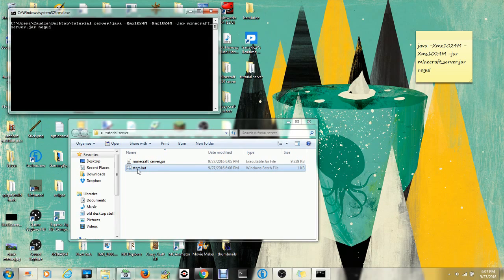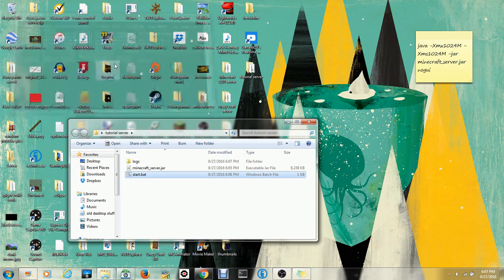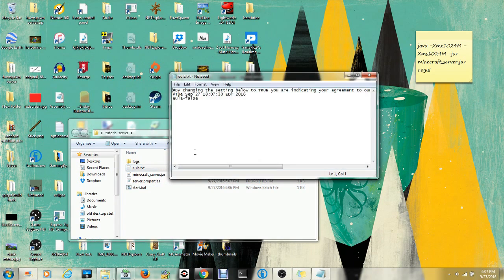So now you go into that, and it's going to run like that. It's going to create a few folders, and it's going to crash. It's supposed to do that because you have to agree to this EULA. So you're going to change this to true, save it, and then X out of that.